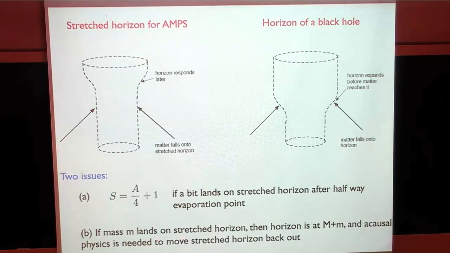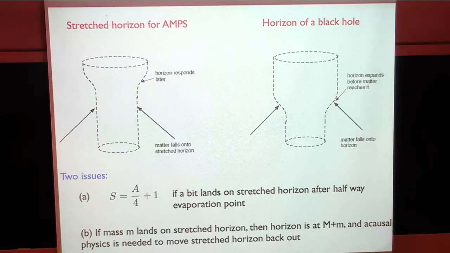But the other problem also is, if the mass m lands first on it, and your stretched horizon is already here, but now you want it to go out here, you need something acausal. The surface has to move acausally outward, because if the mass falls in here, you know that in this radius there's enough mass to make a horizon at this distance. So light cones have tipped inwards, and if this is a normal surface of something, I will need something acausal for this surface and all that's on it to be able to move outside. Ultimately, when the thing stabilizes, you want a stretched horizon to get back to the outside.